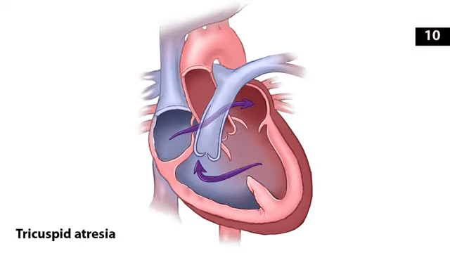The third member of the 5 T's was tricuspid atresia. Remember, number 3 for tricuspid atresia. Now, tricuspid atresia is where the tricuspid valve doesn't develop, so there's no opening from the right atrium into the right ventricle. And with that, the right ventricle is often going to be underdeveloped and hypoplastic. And again, this is incompatible with life unless there's a shunt. And actually, you need 2 shunts. You need an ASD so the blood can get from the right atrium over to the left atrium. And you also need a VSD so blood can get from the left ventricle to the right ventricle and then out to the pulmonary vasculature.